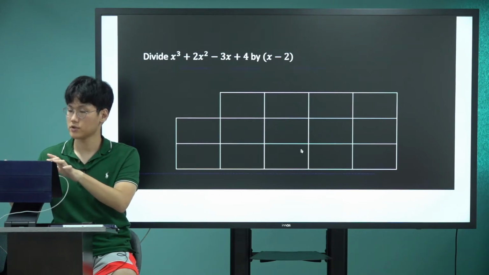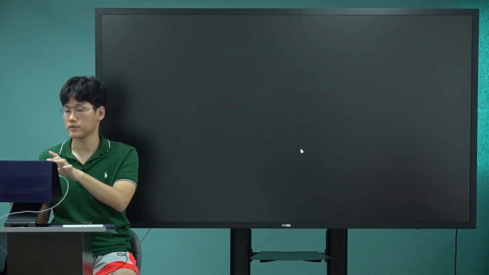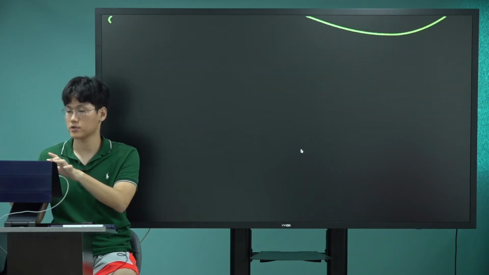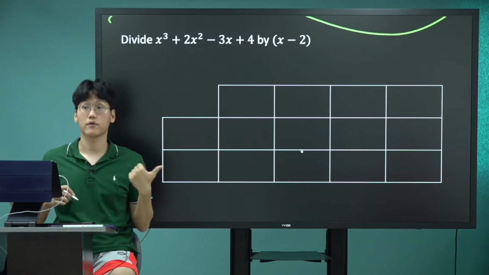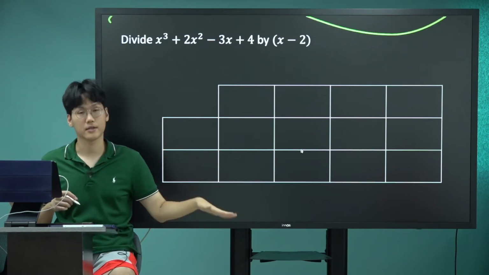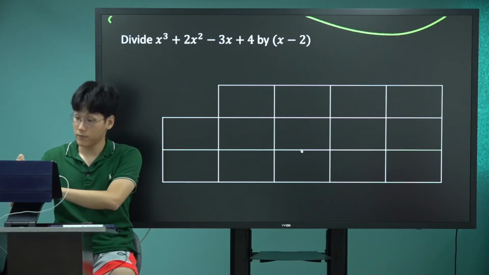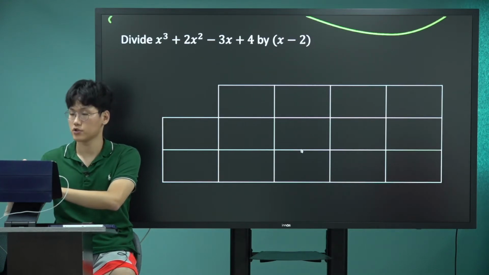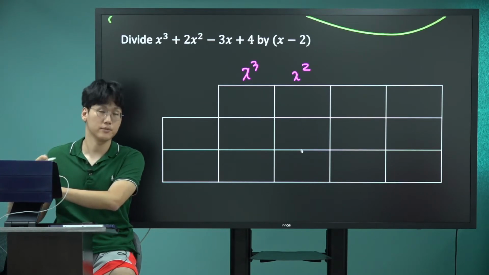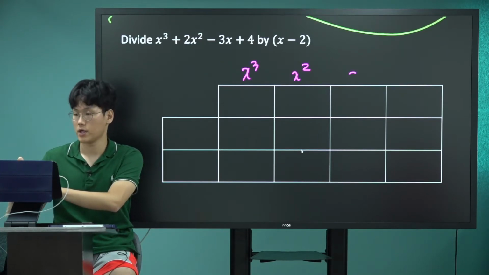So synthetic division, I just made a nice table for you. What we need to do is something that you might have seen before, but you still have to make sure that everyone knows. What you're going to do first is write the coefficients of the polynomial in descending order. For us now, it's a cubic polynomial, so the degree is 3. And then x cubed, squared, linear, constant, and I'm interested in their coefficients. So if I put in the coefficients, it's going to be 1, 2, -3, 4.